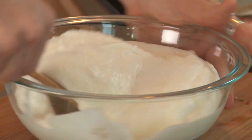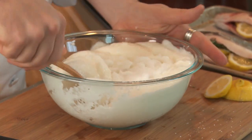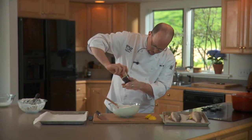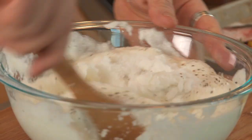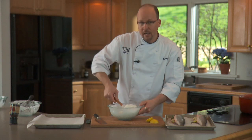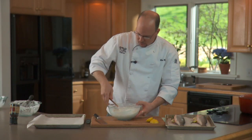You can even add a little bit of pepper to this. I'm going to mix a little bit of salt. We're doing a folding action. Keep that nice and light. I'm going to take our pepper and grind it. Season it. And then continue to fold our salt on the inside till it's fully incorporated. We're using the egg whites because it creates a nice crust on the outside. It'll solidify and will keep all that moisture on the inside.